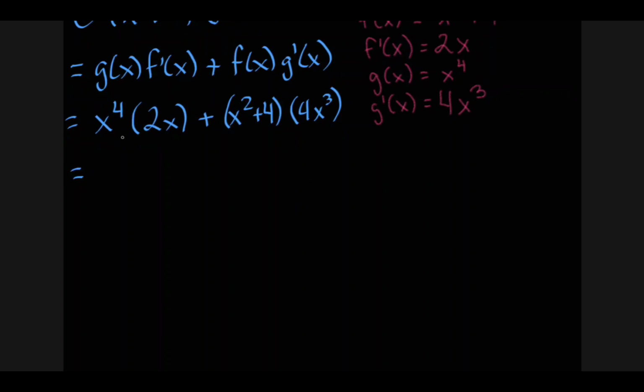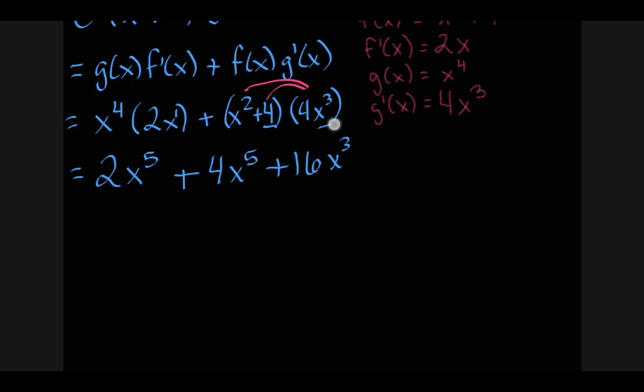In order to simplify, we just need to multiply in. So 2 times the 1 here that technically exists is just 2. X to the 4th times x, well, they have the same base, meaning we can add their exponents. So it's x to the 4 plus 1. So now we have 5 x's being multiplied together. So x to the 5th. Next, I'm going to go ahead and multiply 4x cubed into these two terms like this. 4x cubed times x squared is going to be 4x to the 5th. 4 times 4x cubed will be plus 16x cubed. So remember, exponents you just add. So 3 plus 2 gives me that 5. And 4 didn't have any x's, so now it has 3.